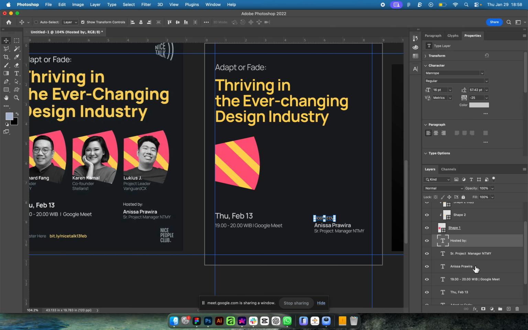So I'm going to look for this 13 on the layer panel, hold your control or command, select, then align both of them to be in the middle. Then take this up a little bit, because according to the reference it's supposed to be up a little bit. Just use your arrow keys to take it up.